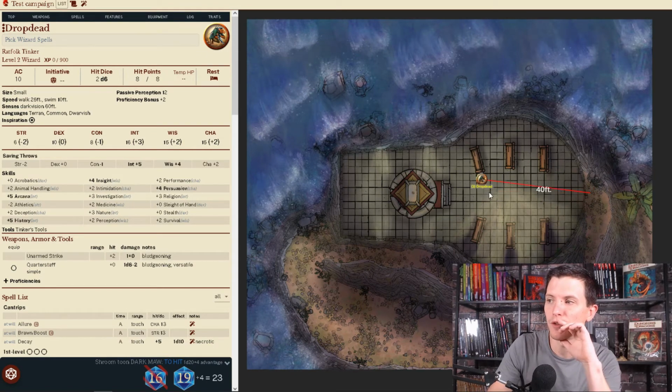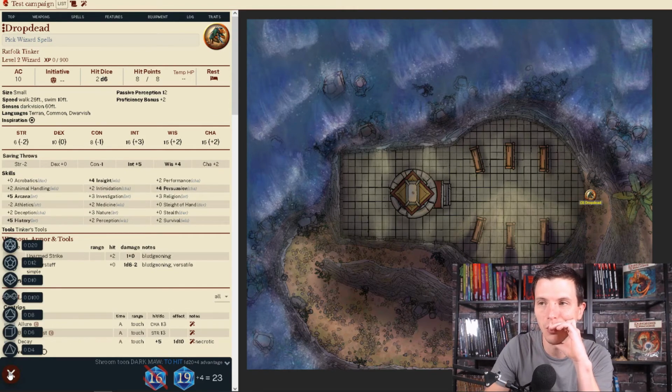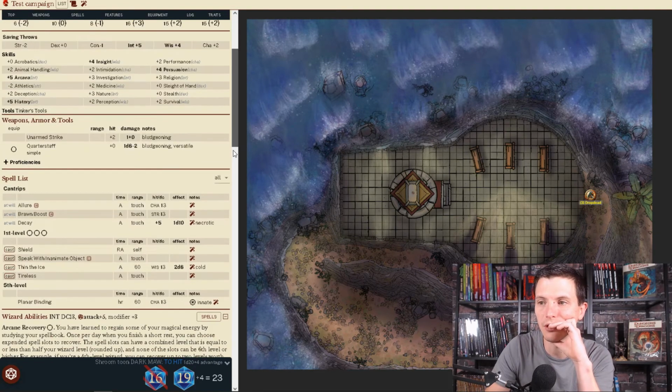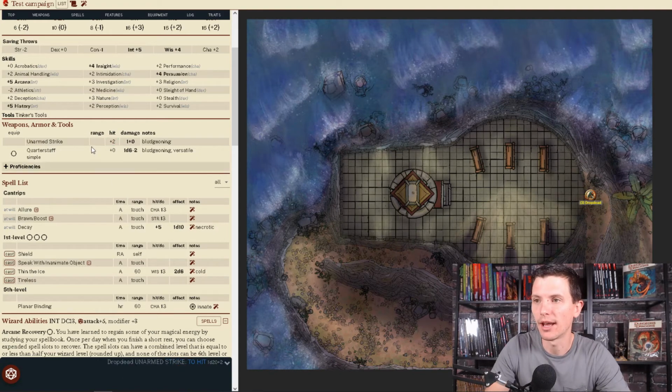First of all, you can move your token around and you can see how far you can go, right? This is a really cool but really small feature, but we all probably already know that when we're playing Shard Tabletop. Now, if you want to get playing, it's as easy as selecting your dice down here to roll, or you just go to your character sheet and let's say you want to make an unarmed strike as a wizard for some reason. You just click this one right here, and it will automatically roll a die for you.